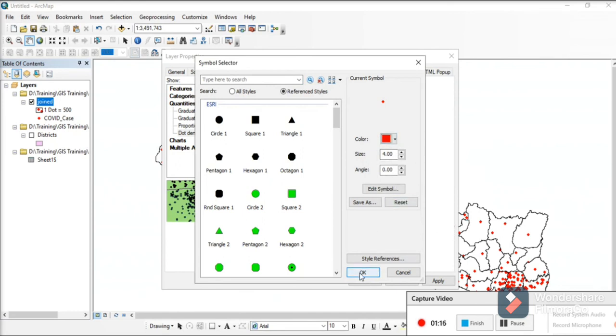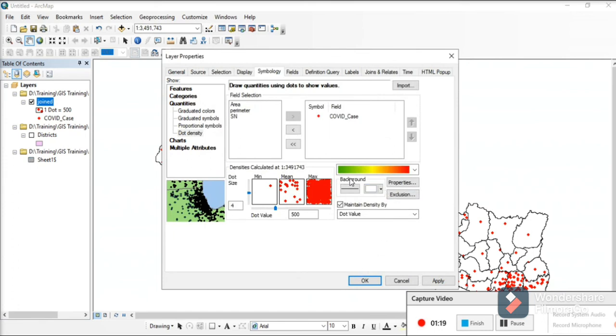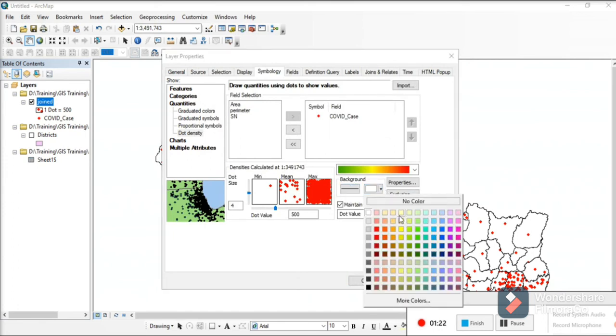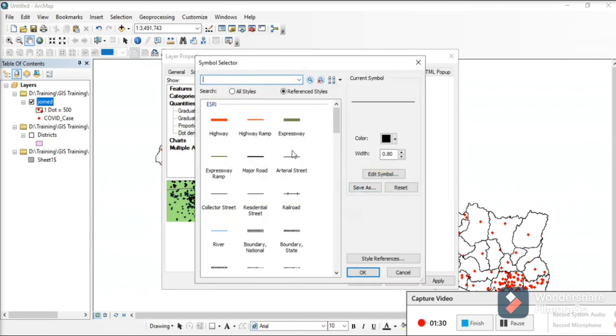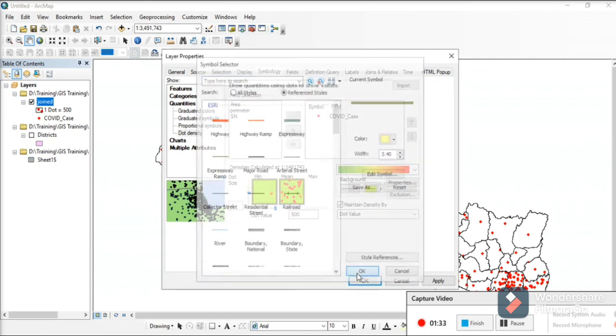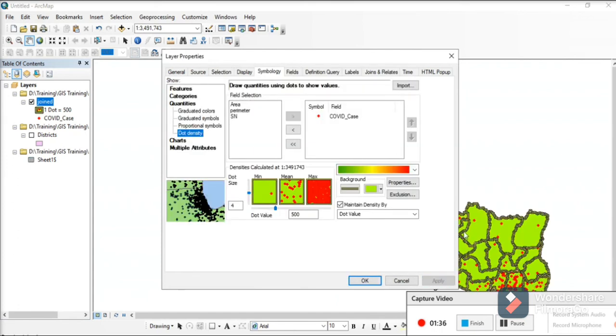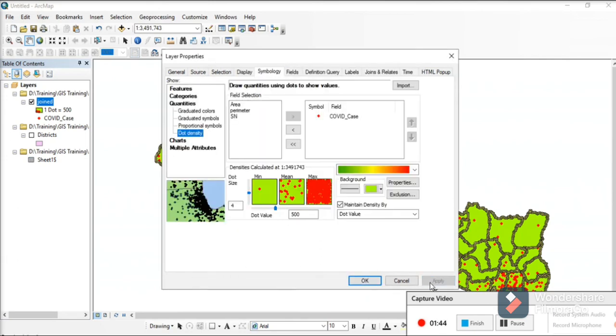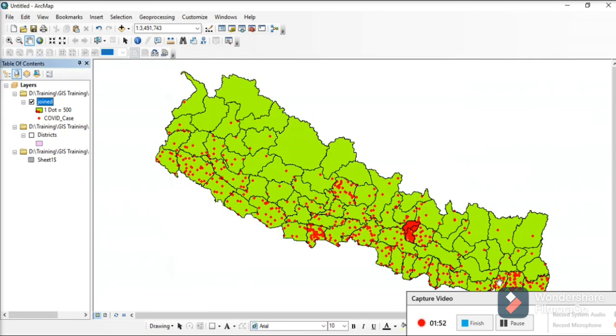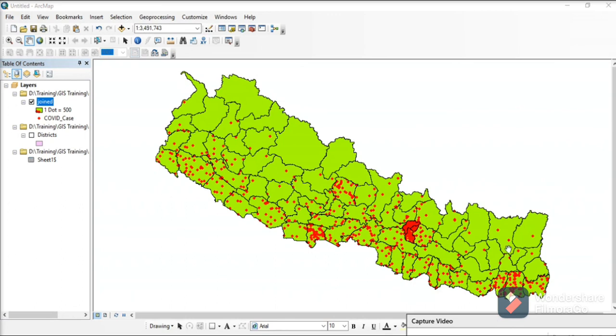Also you can change the color of the background, making it green, and you can experiment with these things. So I like the simple one. And yeah, you can experiment with all these features.